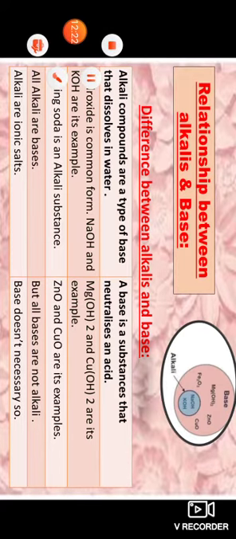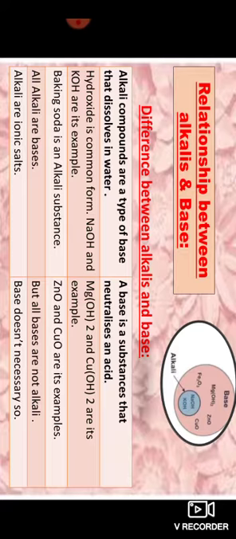Here other examples are also given, like baking soda. It is an example of alkali. In the same way, zinc oxide and copper oxide are also given. These are oxides and they are also insoluble in water. So these are also examples of bases. As we have discussed in the definition of the base, any oxide or hydroxide, so the above ones, magnesium hydroxide and copper hydroxide, are the hydroxide forms, and zinc oxide and copper oxide are the oxide forms, but both are insoluble in water, so they are included in the category of bases and are called bases.